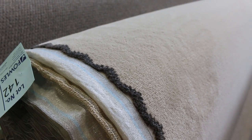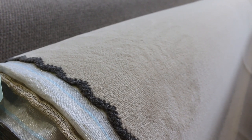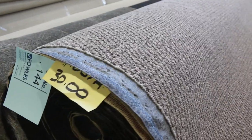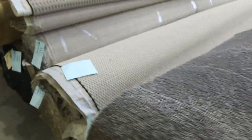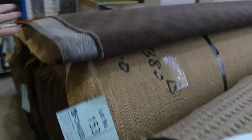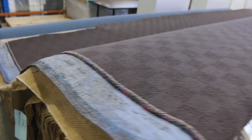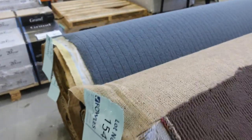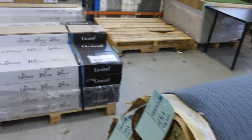Lot numbers 142, 143. Nice light colour there. So being a light colour, it'll probably sell for $30 to $35. Then we go on to lots of these loop piles. Some big quantities of loop piles. And loop piles, always great value. It's hard wearing, tough carpet. And $30 a metre is pretty much what it sells for. So you can see all the different roll sizes there. It's a nice big 50 metre lots. And some of them will get up to 150. You might have a combination of two or three rolls. Really good value there. Hard wearing for about $30 a metre.